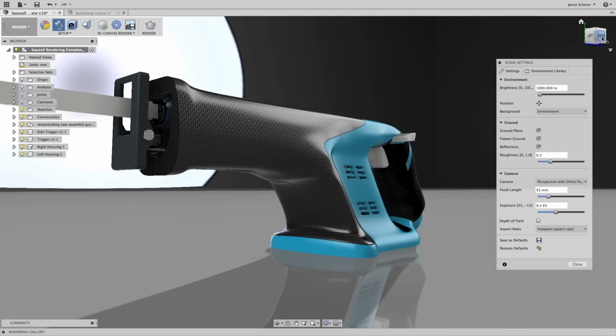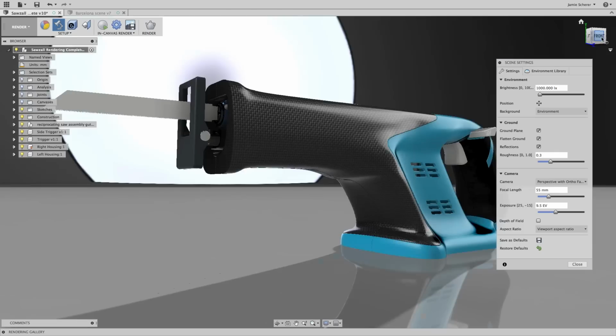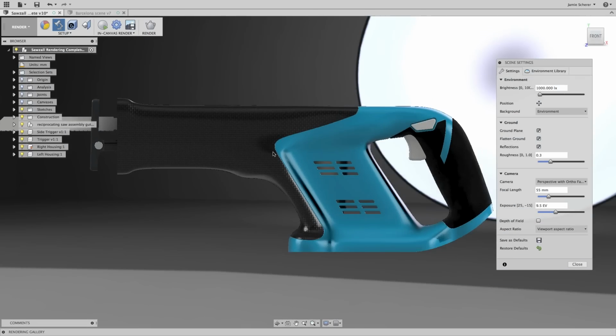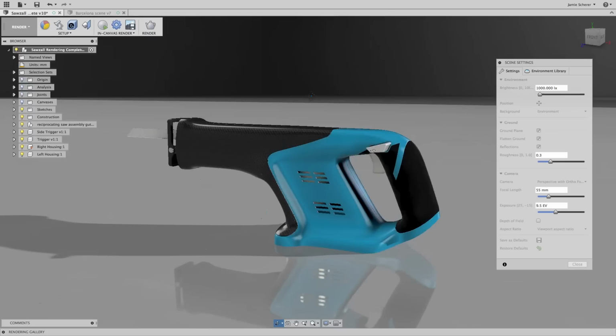And then if you go into a true top, right, front, side view using the view cube, it will actually snap it into an orthographic view. What I love about this is if I just need the profile of the saw, or I want to see the edges, the lines in this curvature over here, I would put that in a true side view, and then as soon as I tumble or orbit around, I'm back inside of a perspective view.